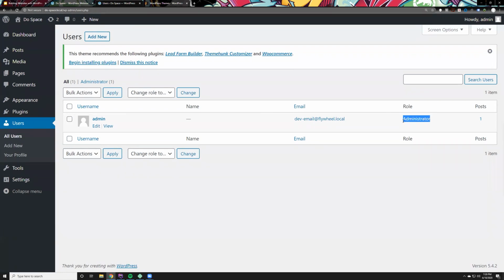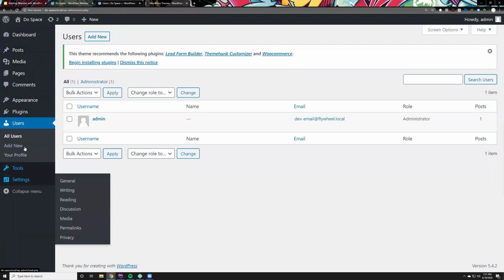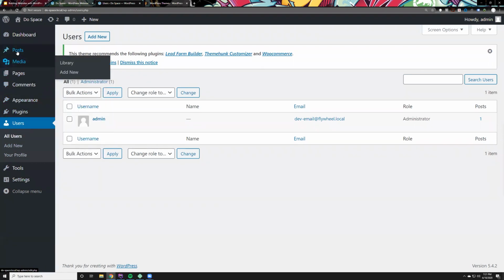WordPress comes with, I believe, 5 or 6 different roles already built into it that provide the user with varying levels of access to different tools in the admin area. So if I was to create a new user with a role of like editor or subscriber or contributor, they would all be given access to different things back here. They would still get access to the WordPress admin, but they wouldn't have access to things like the settings, the users, the pages. They might have access to posts if it's like an editor or contributor, so that people can write posts, but then they wouldn't be able to publish them.